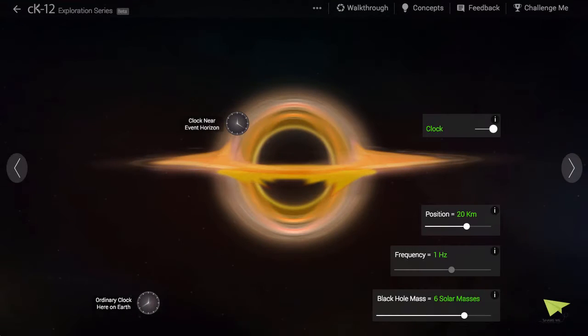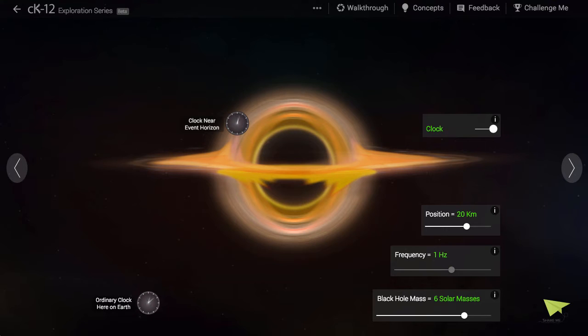This simulation imagines what it would be like to interact with a space probe, or a clock, near the event horizon of a black hole. This simulation is intrinsically very speculative. We really don't know what black holes will look like up close, and we can only imagine using our best physics models. So take the appearance of this with a grain of salt.